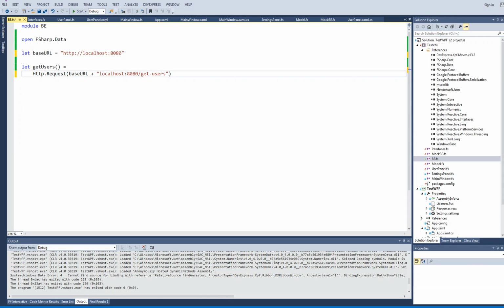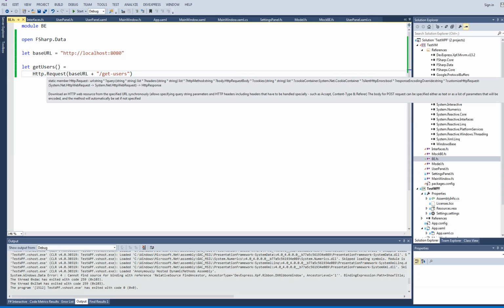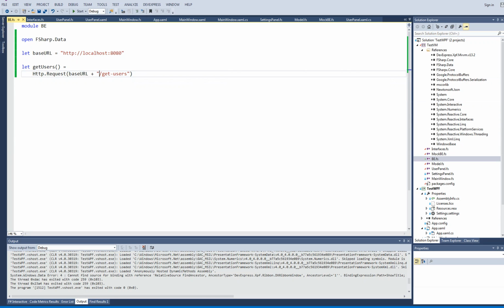So let's give us a URL. We do HTTP request. That returns a string. Okay, and we know it's a JSON response. So there's no checking at the moment, but later we're gonna check.